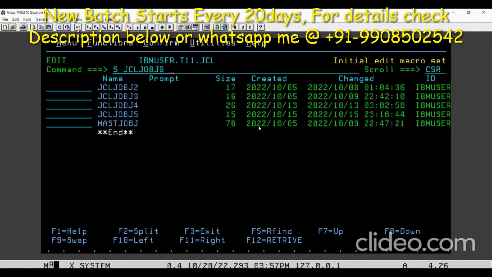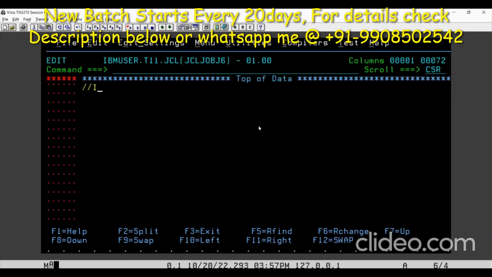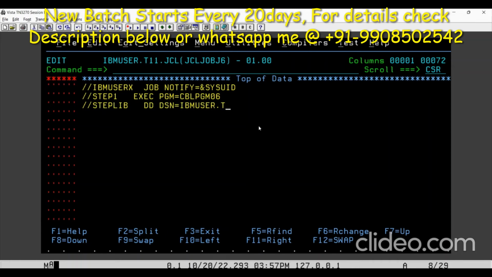JCL job J6, and I have to give one input file, one output file, guys. Simply. So this is my notify parameter, system user ID. Step 1, execute my program called COBOL Program 06, and then tell the system to find the load module. Step with DSN equal to IBM user dot t11 dot load.